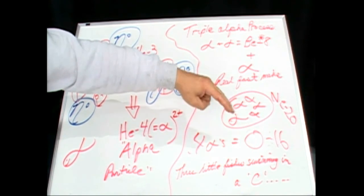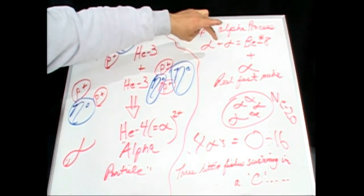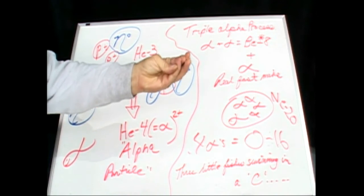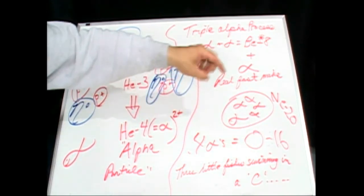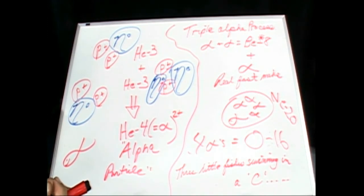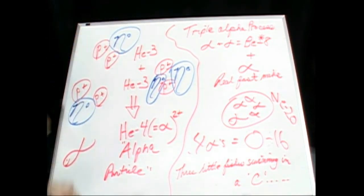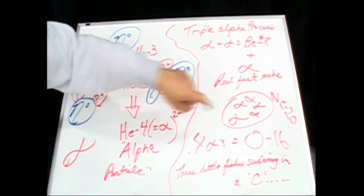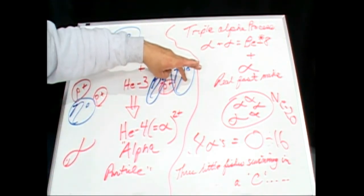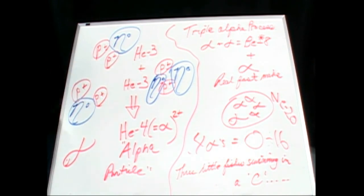This is actually fusion because these alpha fishies are coming together. Consider the nucleus like a little school of fish. 2 fishes don't work. If 2 come together and a third comes, then you got a carbon-12. That'll stick. Add another one, 4 alphas, oxygen-16. Add another alpha, neon-20. So this is what's going to be happening in the core of red stars around 100 million degrees. Higher temperatures will start fusing carbons together, silicons together, bigger elements. But for all general purposes now, alpha particles, that's the building block. Previously, the building block was neutrons. Previous to that, the building block was the quarks, the 2 ups, 1 down for the proton.